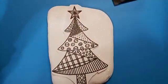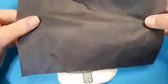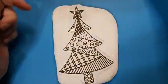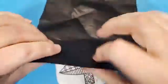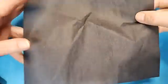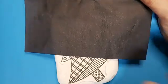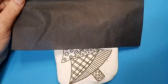Anyways, I trace. So my secret is I use carbon paper. This is carbon graphite. People call it different things. It's basically a waxy ink transfer. But this stuff is pretty good. It doesn't get everywhere, which I really like. I get these at Amazon. They come in 8.5 by 11 sheets, paper size. I think you get 200 for like $8. And it comes with a set of dotting tools, which they call styluses.